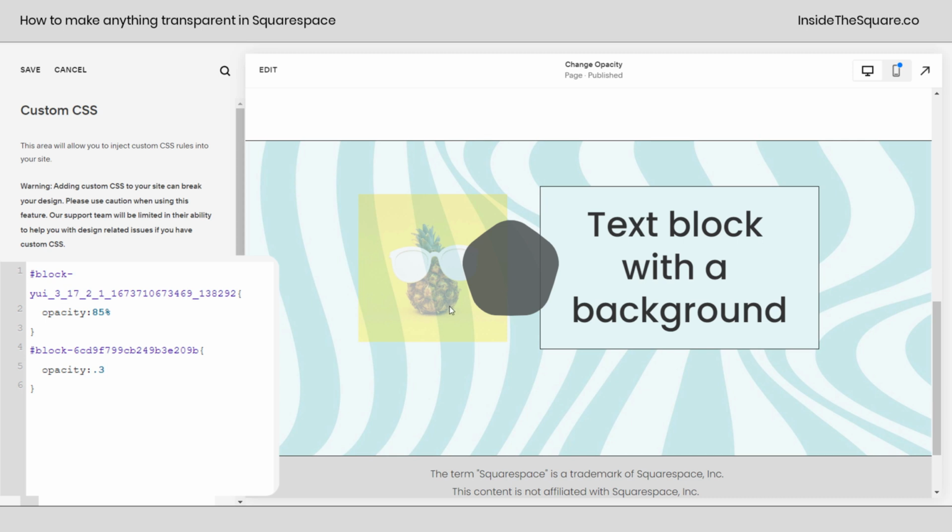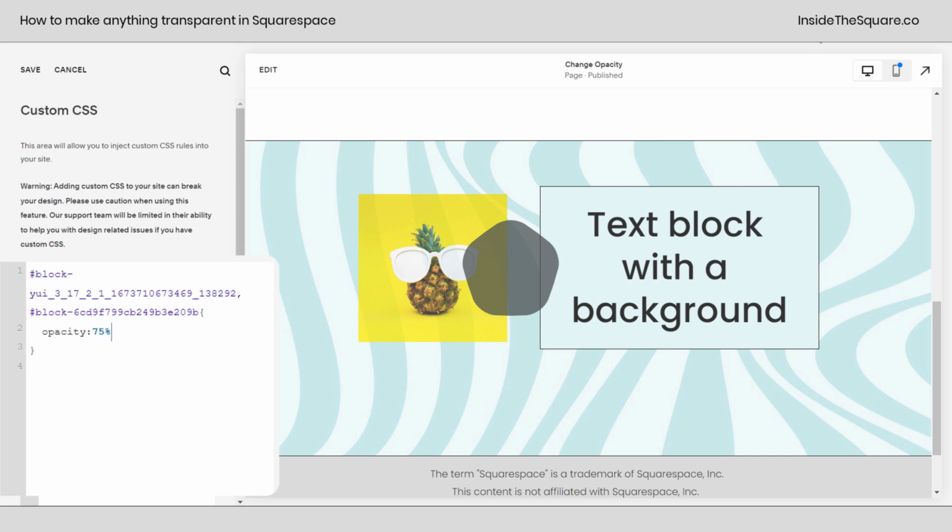Now, if you want to combine block IDs and have them have the same level of transparency, we can totally do that. You don't need a new line. I'll go ahead and remove the line of code that we added for Gus the Pineapple. I'll add a comma after the block ID for that shape, and here I'll paste the block ID, and now both of them are at 85%. What if we made that 50%? Now, a quick pro tip about these values, 50% is the same as saying 0.5. Either one of those values will work. So if we say 0.75, that's going to be the same level of transparency as 75%, okay?